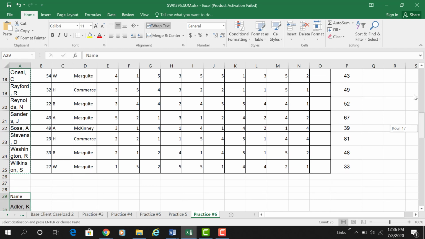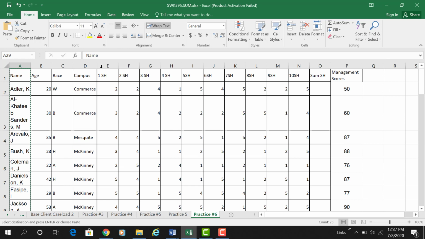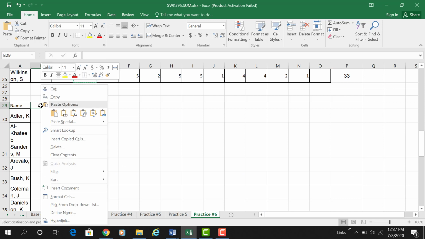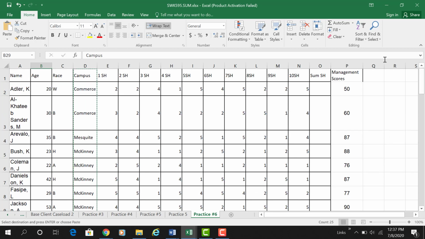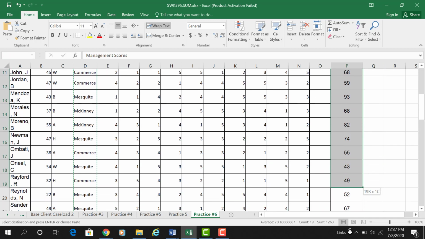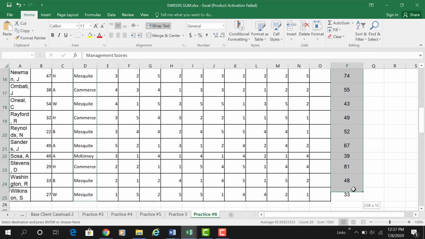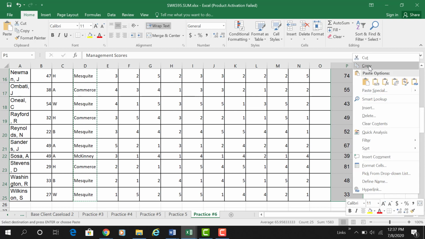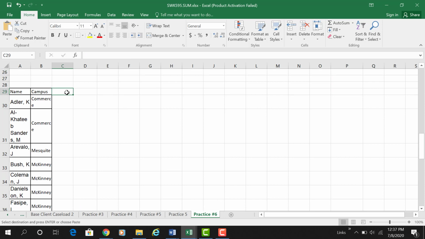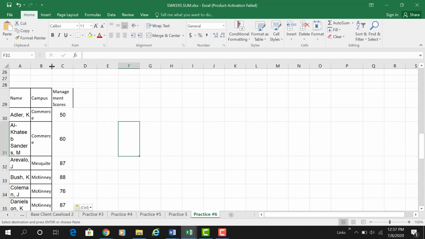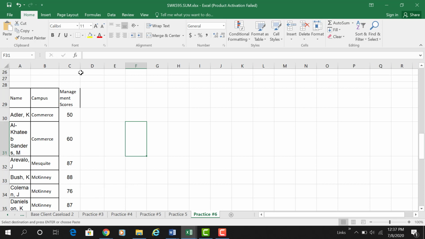I'm also going to need campus. And then I'm also going to need the new scores, which is the management scores. Okay, so those are the only three things that I need for this homework. So I'm just going to put all those together to make it easier.